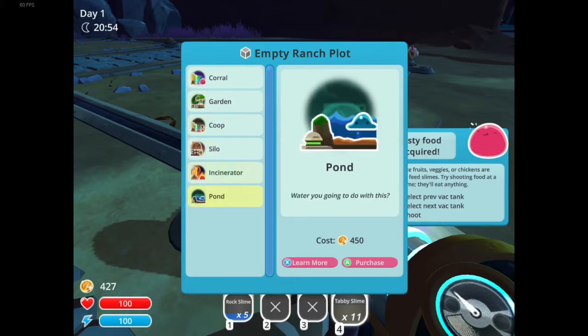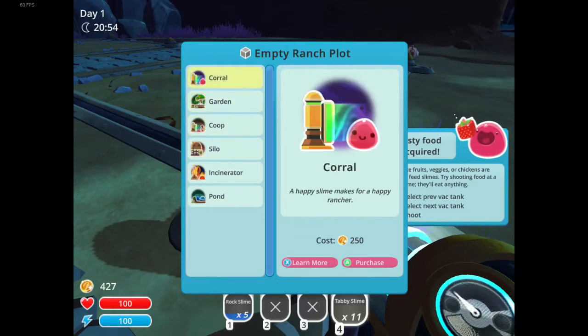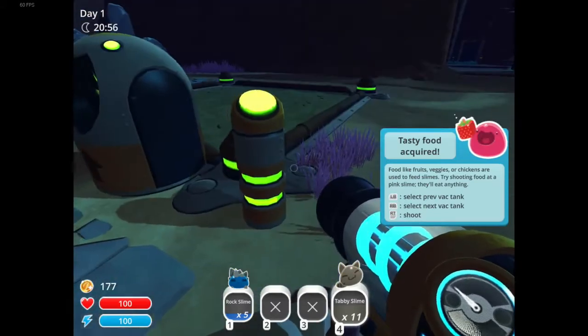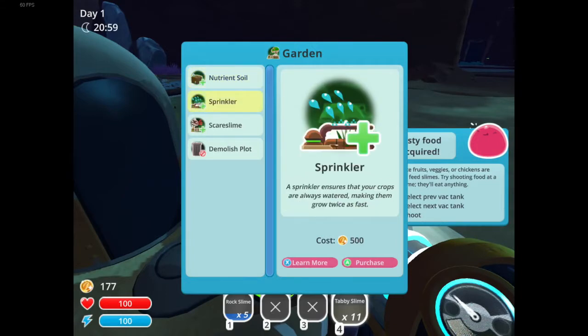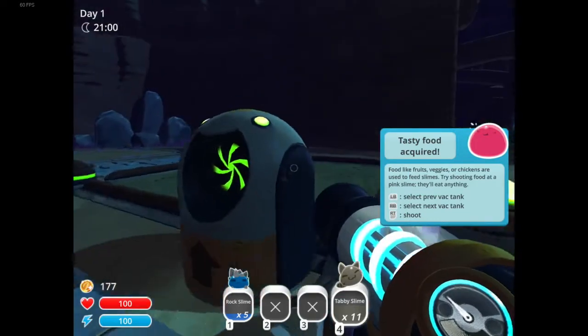Don't need an incinerator. I don't think I've ever used an incinerator. So a garden. Nutrient soil makes crops always yield. Never a problem. Water your plants. Keep wandering slimes away from your crops. I never needed to use that, I don't think.